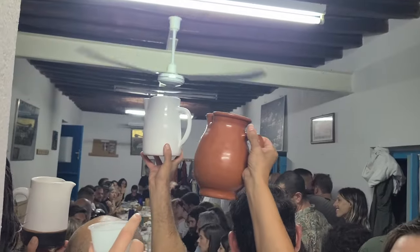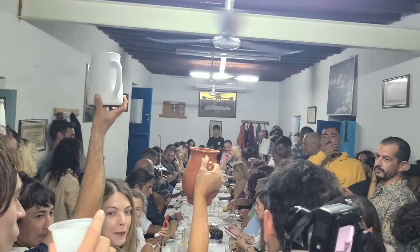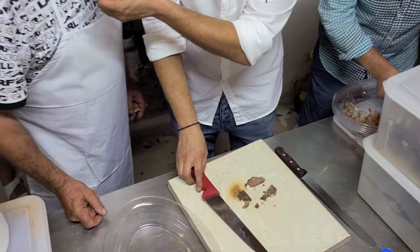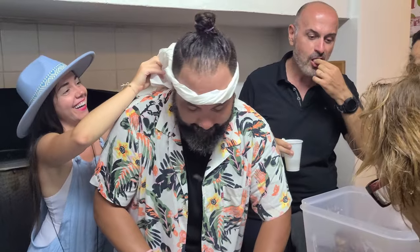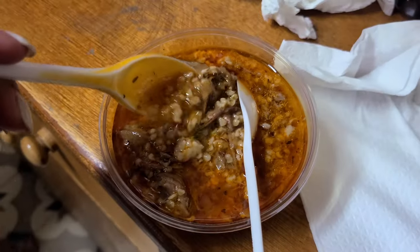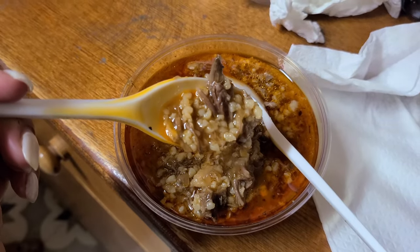We're inside the eating mess hall area because it's raining outside, and it is packed with people. There's a whole mess hall behind me where people are eating, and they've just started playing music again, drinking wine. We're watching the folks cut meat, serve chickpea in bowls, and this is really a unique experience. This is so cool. This is a soup of bulgur, wheat, and beef. Wow, this looks incredible.